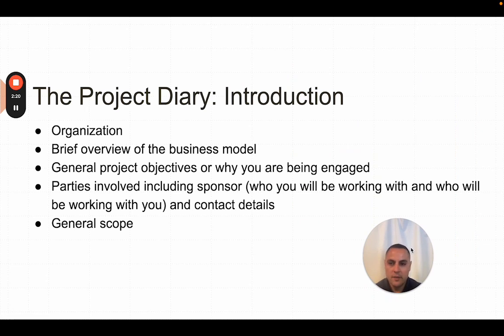So generally, this is just a sample of what you might put in there. You might have the introduction, including the organization or company, overview of the business model, and also any sort of general history of that organization, general project objectives and why you're being engaged. When I say organization, it could be a division, a certain function area or process area. It doesn't necessarily mean that you're working externally for some company or some business.